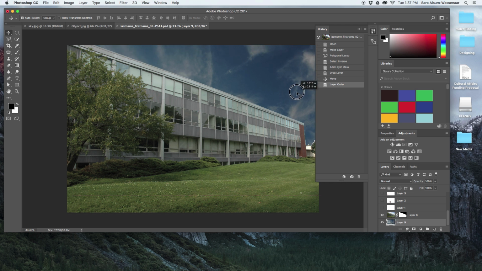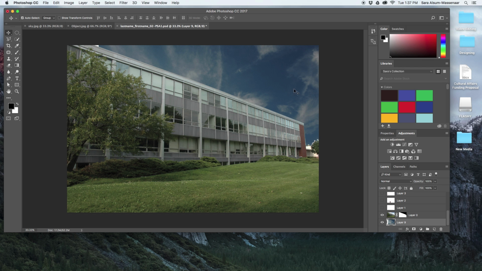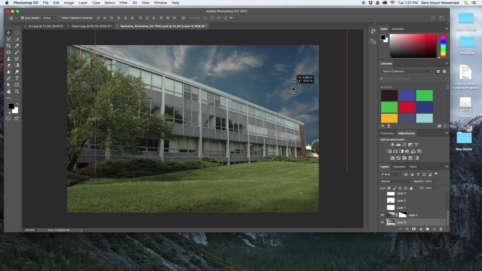And then since I'm in the Move tool, I can actually move, and I'm going to get my history panel out of the way right now. I can actually move the sky around and kind of pick out which part of the sky I think works best. And this is one of the benefits of working with a mask, is you can have a little bit more freedom as far as how the two documents interact with one another, okay?